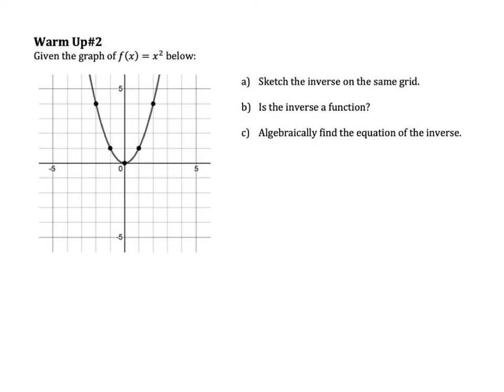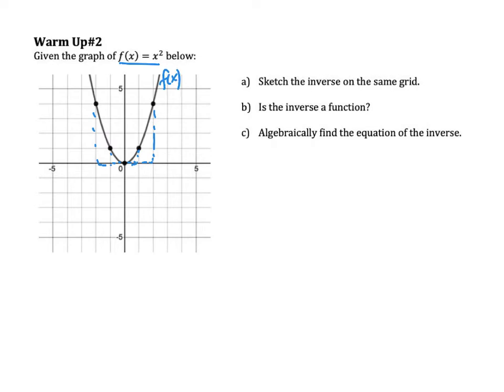Now work number 2 is specifically about your parabola. So we see our parabola, just our traditional parabola, f of x equals x squared. So remember, we have that 1 to 1, 2 to 4 relationship. We go left and right, 1 to 1, left and right 2, and then up 4. And there's the sketch of the original function. So this is my original function.